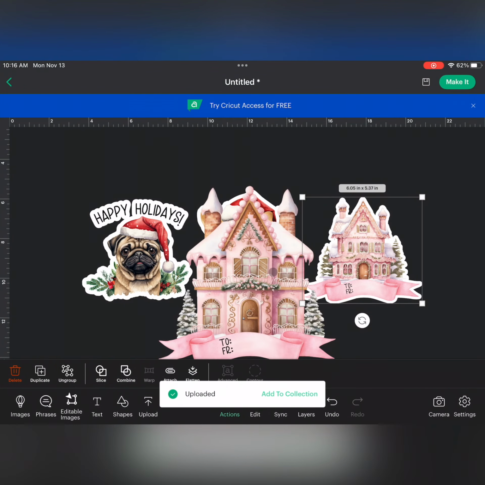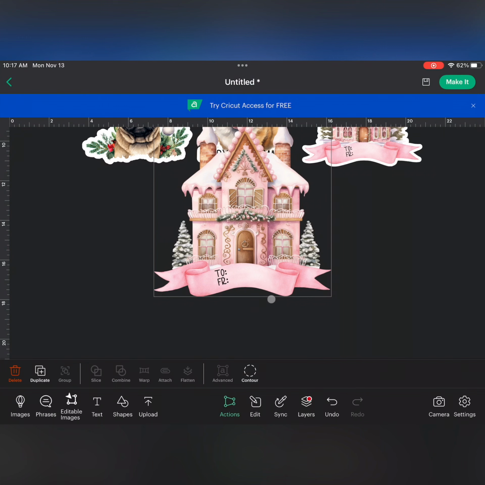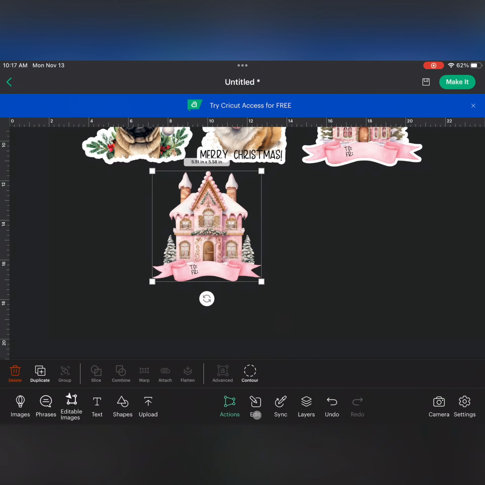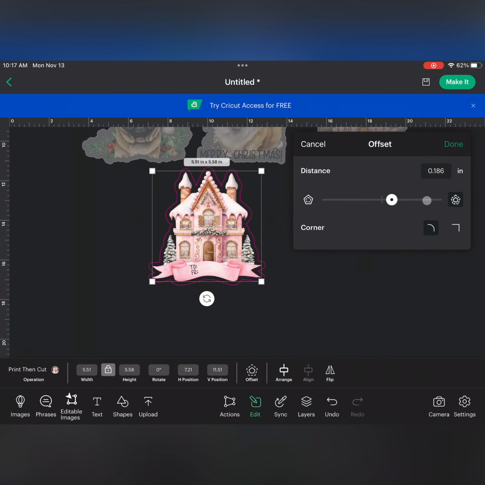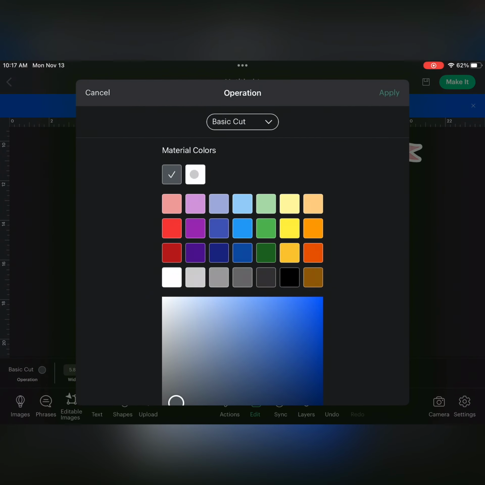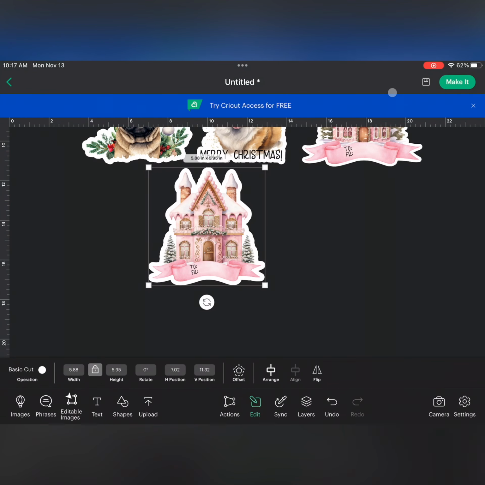So like in my previous videos, you got to create an outline for the stickers, or else it's just going to get all those little jaggedy lines on the Christmas tree, and it's going to look really messy and you're just going to be so annoyed. So you're of course going to go to your favorite tool, edit, offset, and that's 0.186 is good. And then you're going to change it to whatever color that you want. And you got to make sure that you don't move it and you group it.